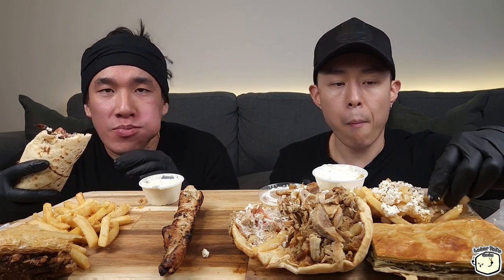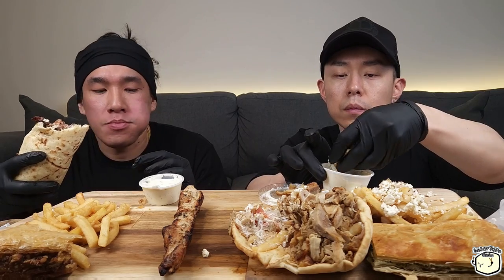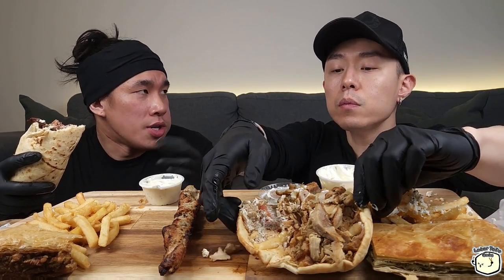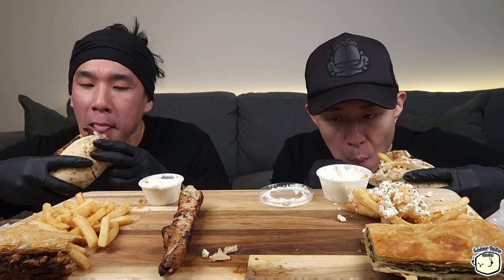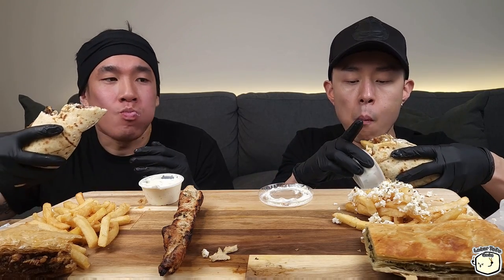So he makes it — he has an ex-student who's a drug dealer, and his past student is a cook as well. The stuff that Walter White, the main character, makes is just miles above anything else. Look at this gyro — how do you even eat this? I'll put some fries in here. This sauce is really good — there's really good sauce inside.